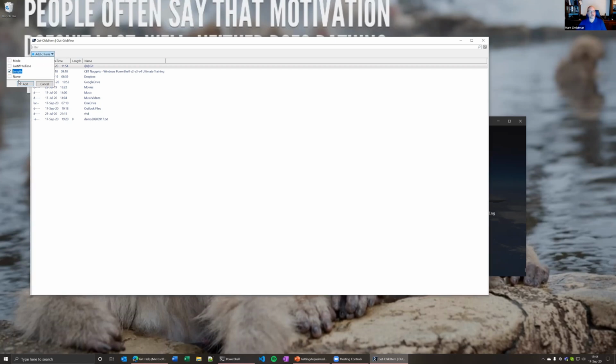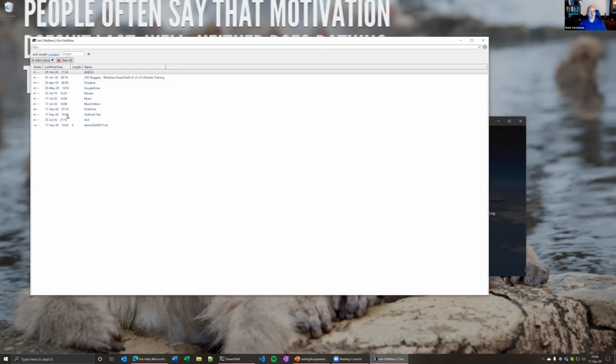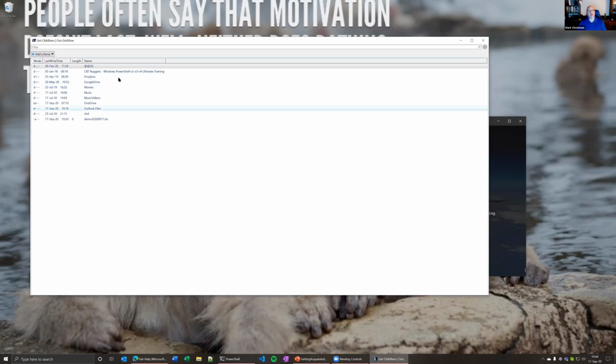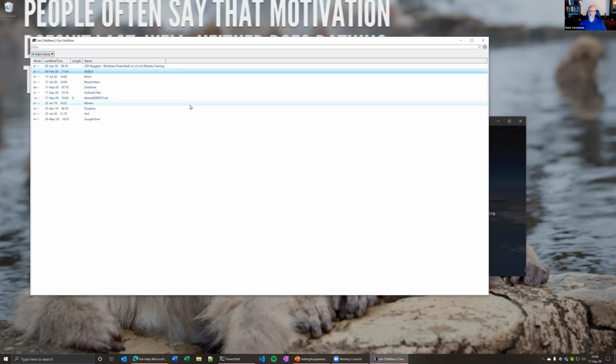So I can add the length. No, that's a filter. Or I can change the sorting. And it gives me a handy way to work with data while I'm trying to figure out what that data really is before I get to an end result.